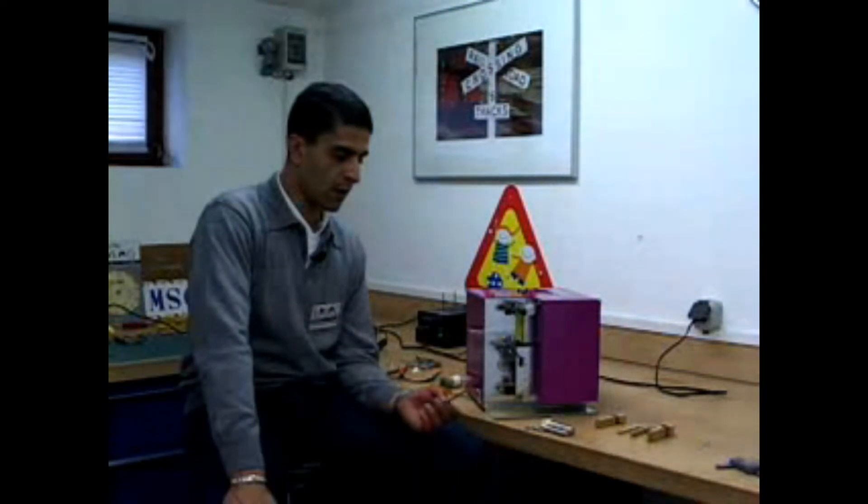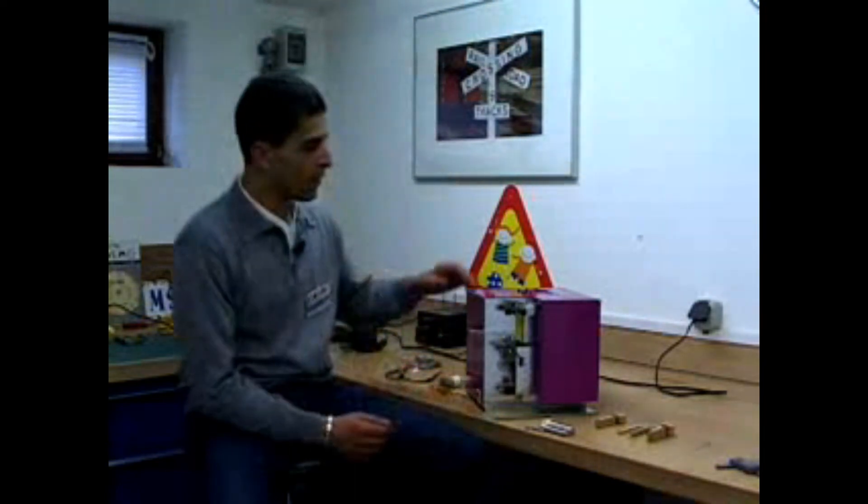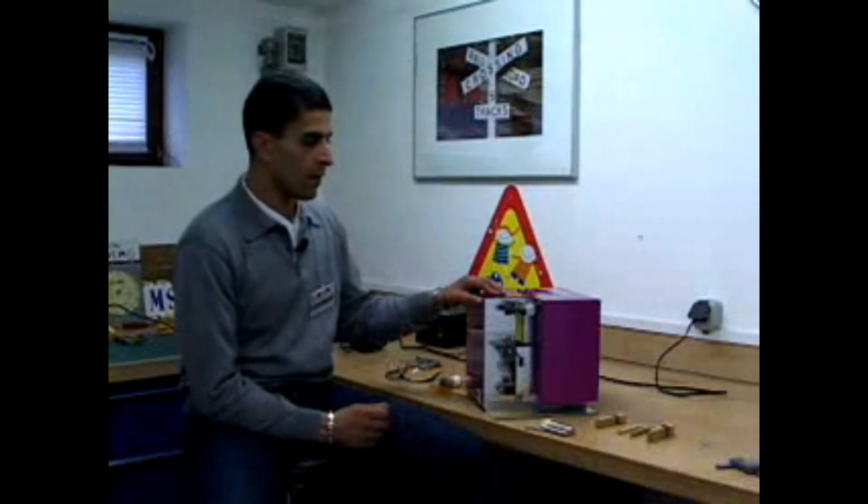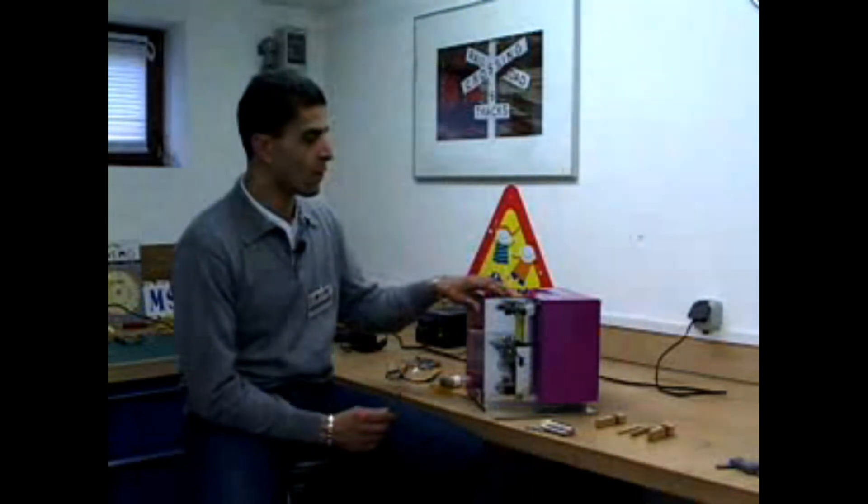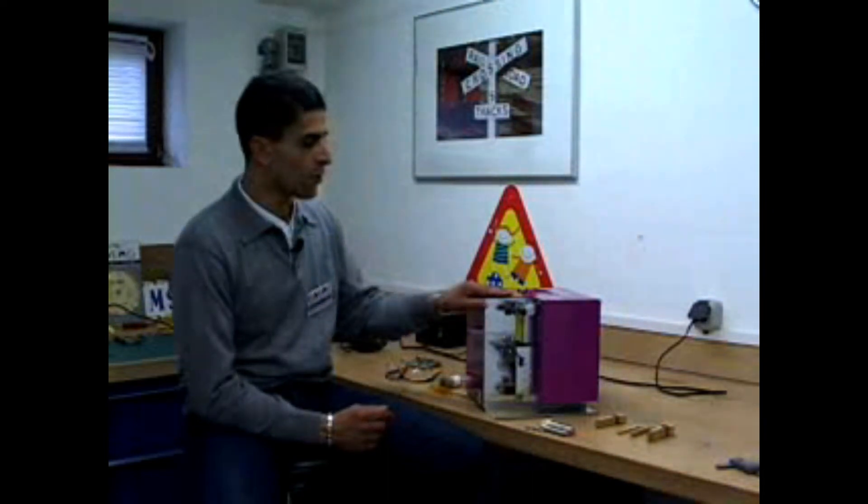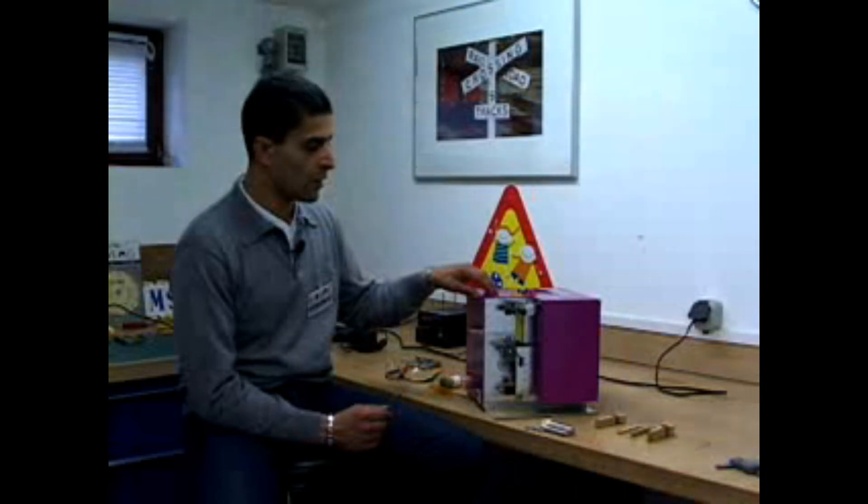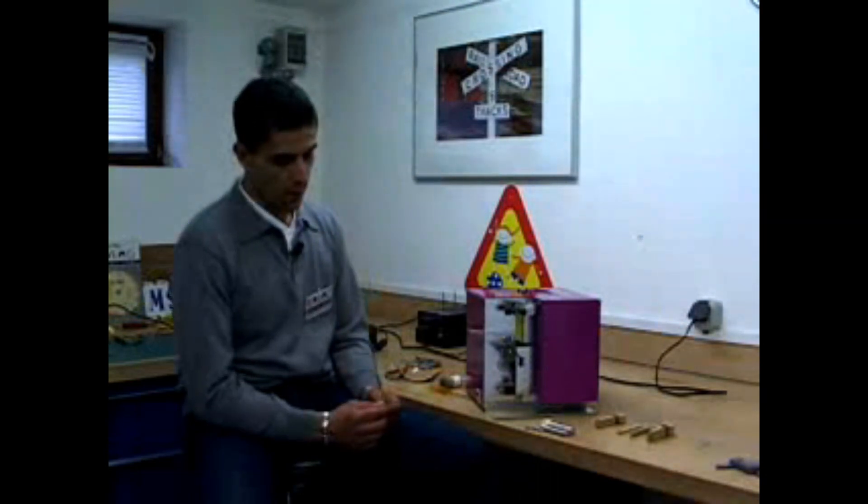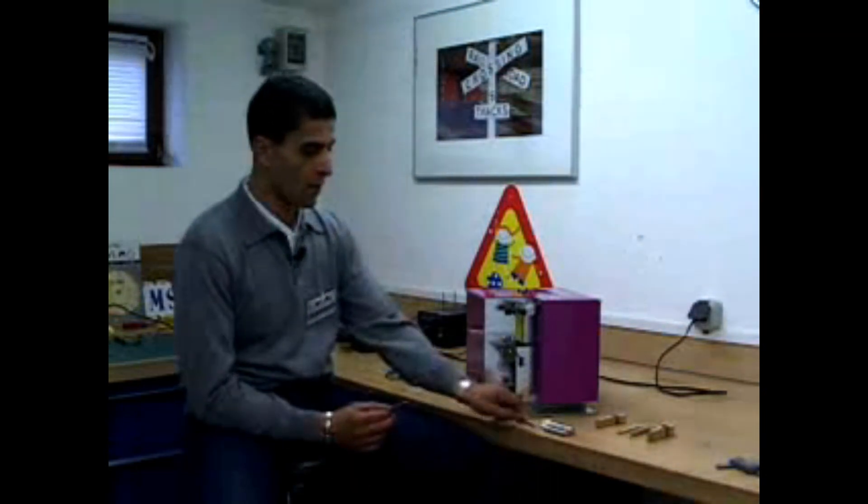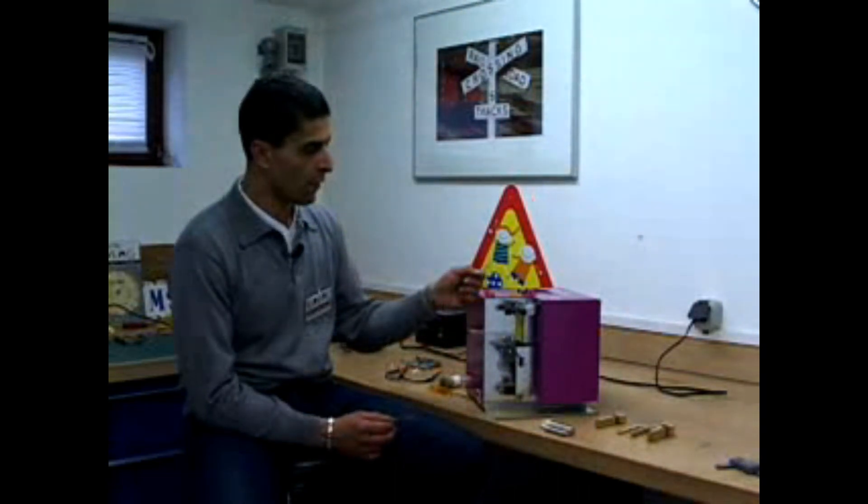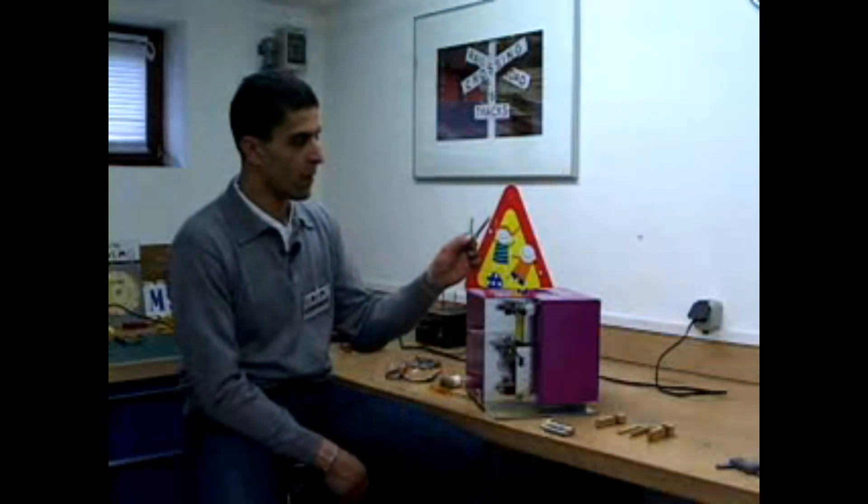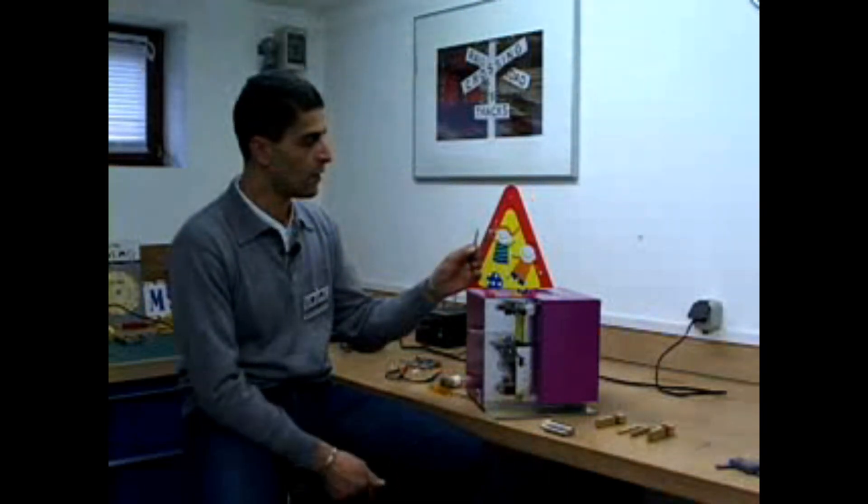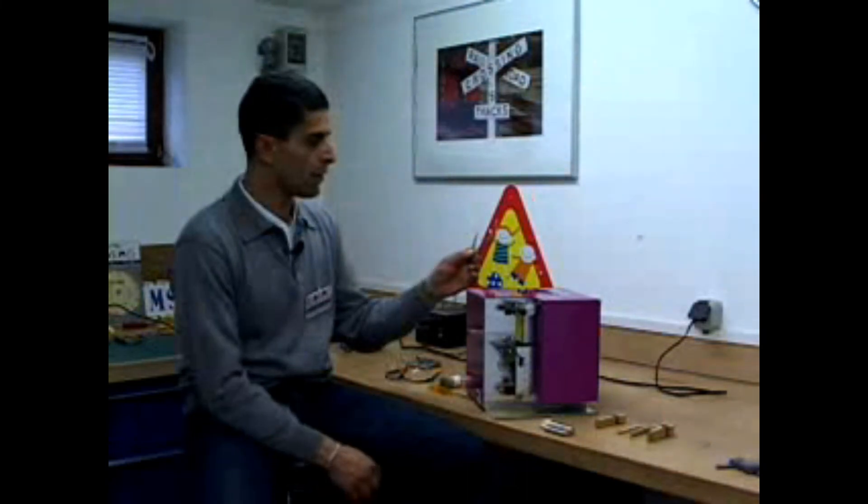We have the key blank and the machine produces the key blanks, but it doesn't make exactly 100% copy of the original because it figures out what it needs to copy to use this key blank to open the lock. If you have a cutting key, you can produce a normal key blank for this manufacturer, which gives you the possibilities to use this key blank for different opening techniques.